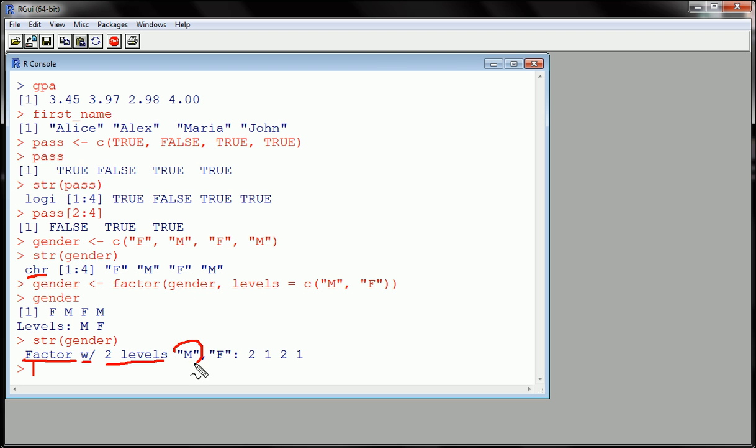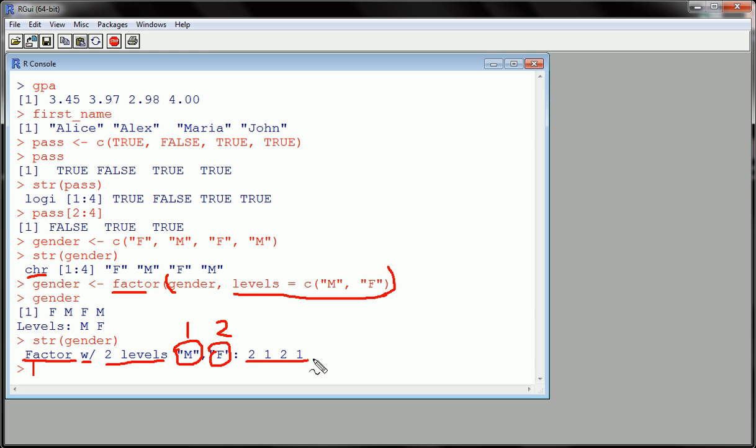Here are the 2 levels. We made that clear within the factor function. So here are the 2 levels, and then you see that it just writes 2, 1, 2, 1. What is this 2, 1? Well, if these are the 2 levels, this is level 1, this is level 2.